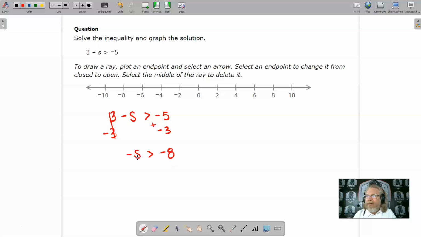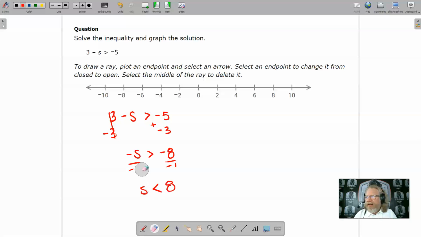So now we can't leave this as a negative. But remember, whenever we're doing regular equations and we had something like negative x equals 5, and we knew, oh, I can just go ahead and change that and change that, right? Just give them different signs. Well, that's because we're dividing by a negative 1. And we can't leave this s over here as negative. So we need to divide by negative 1. And what we do to one side, we're going to do to the other. Now, we're dividing by a negative, so the sign has to change. So now we can go ahead and end up with that, and end up with that.